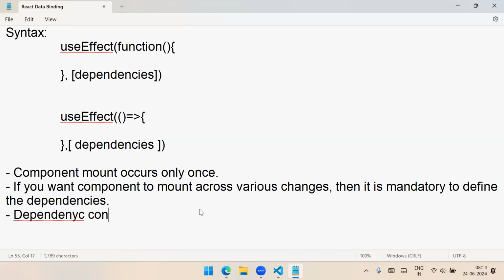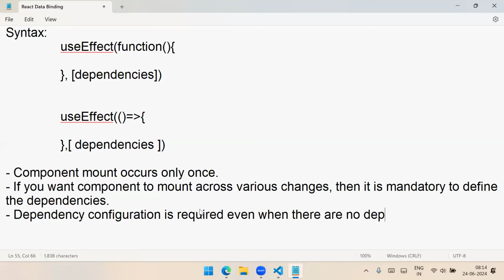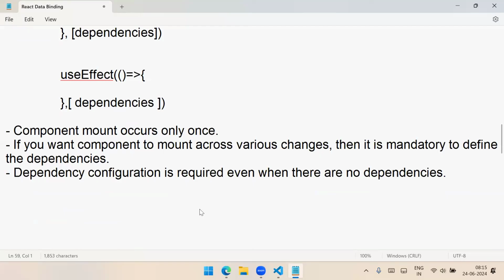Dependency configuration is required even when there are no dependencies. That is important. If there are no dependencies to modify, to reload it again, even if you don't have any dependencies to reload again, you have to mention it.